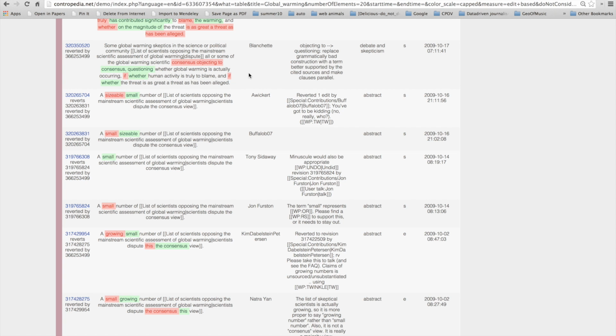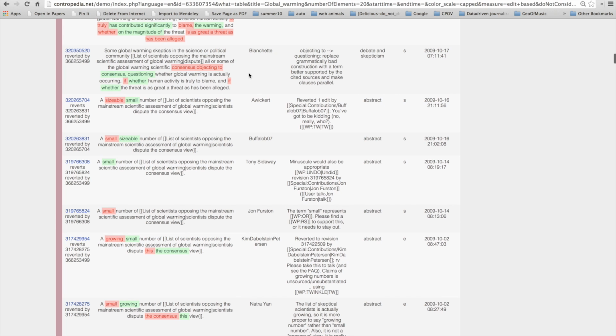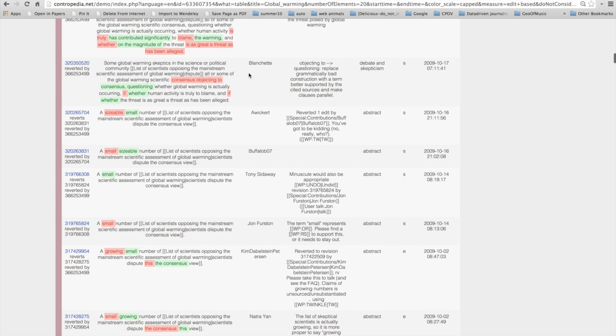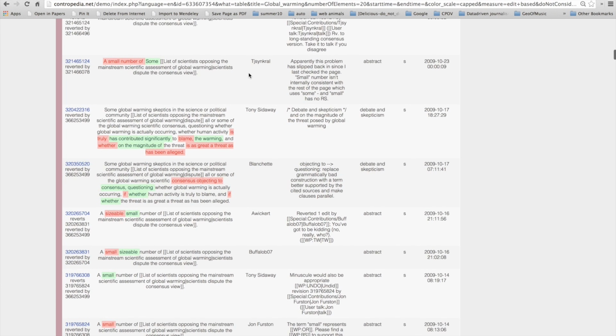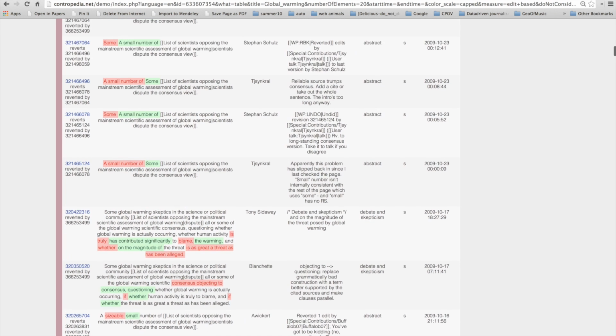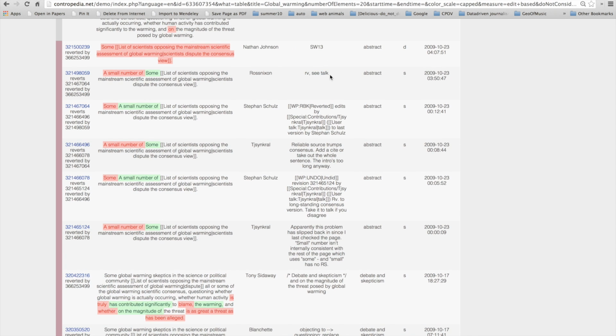Another thing to look out for is references to talk pages, and when important, continue the analysis by including the discussion from the talk pages in the analysis. For instance, here you see "revert, see talk". Searching the talk pages is, however, not very straightforward, and in the next version of the tool we hope to integrate relevant discussion threads in the edit history. But now we will do this manually.